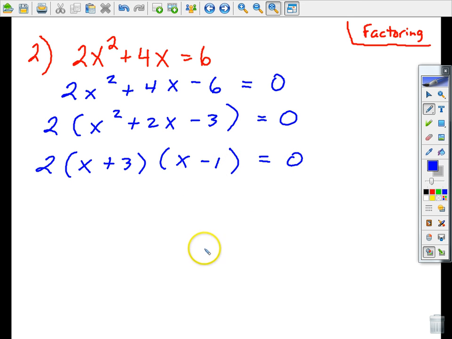Now I had some people ask at this point, well, what is the 2? What am I doing with the 2? Well, remember, what is factoring? Factoring is another way of writing this expression using multiplication. We've broken this up into 3 factors. But what am I solving for?